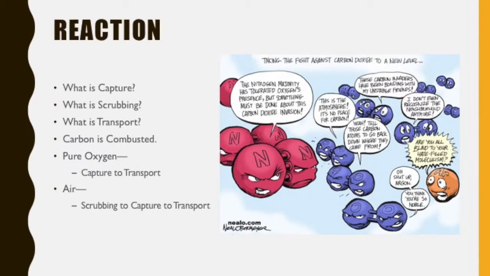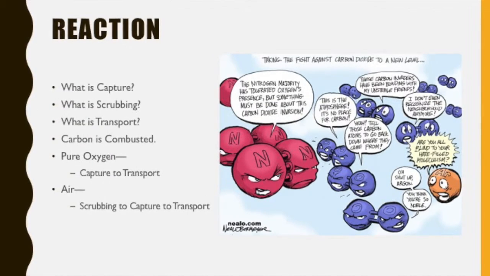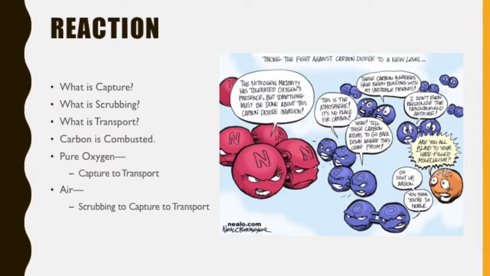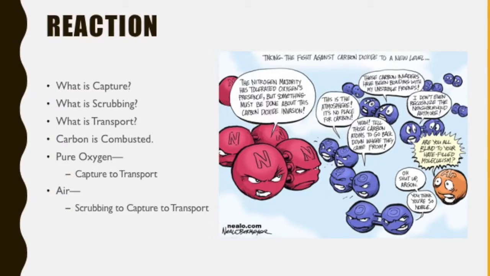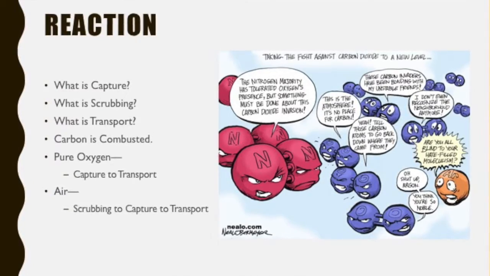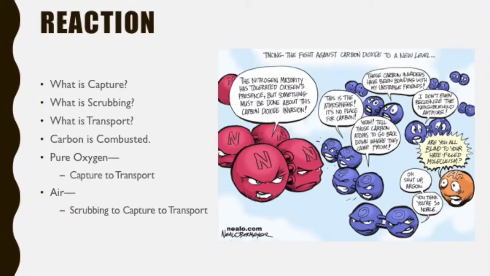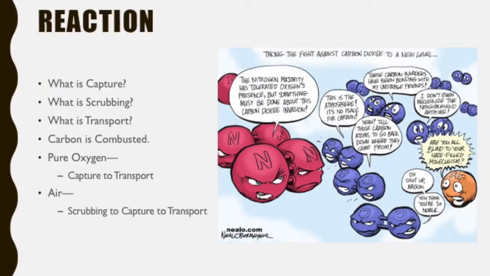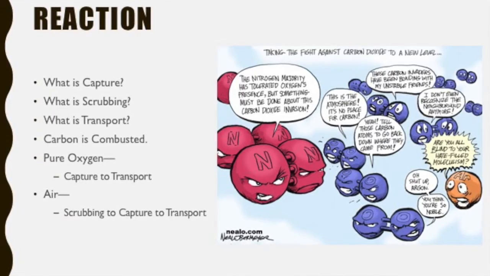Post-combustion capture and sequestration of carbon dioxide takes place once carbon is burned in either excess air or excess oxygen. There are three main steps to capture and sequestration. Those steps consist of capture, transport, and storage. Capture is obtaining carbon dioxide, transfer is transferring the carbon dioxide to the storage site, and storage is putting the carbon dioxide in a place where it can no longer leak into the atmosphere and cause damage.